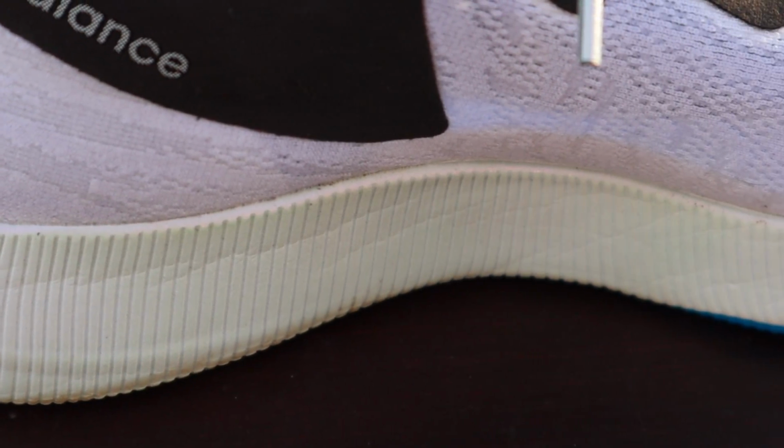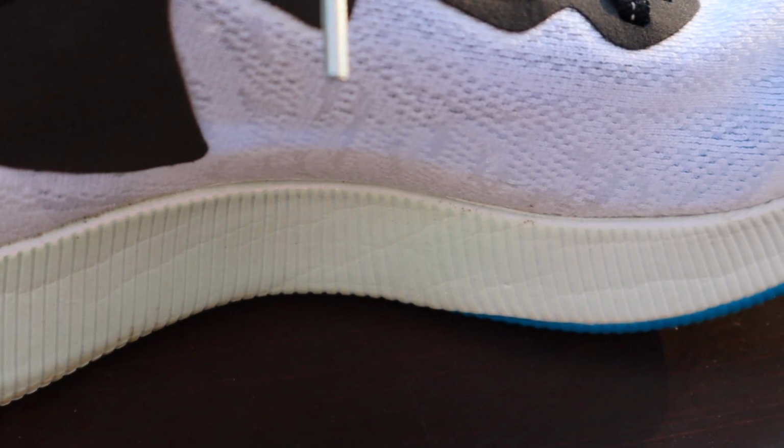Just by looking at this shoe, I've noticed that the foam does crease when you run in it, and kind of like the 4% and the Next%, I don't think it's a huge problem. I don't think it means that the durability is lacking. It just might be a characteristic of the foam, especially when there's more of it. I definitely am interested to see how many miles this shoe ends up being good for. New Balance didn't really tell me, but I think that this will be a fairly durable shoe that can last you some time.